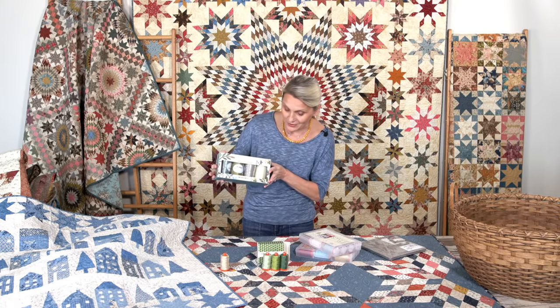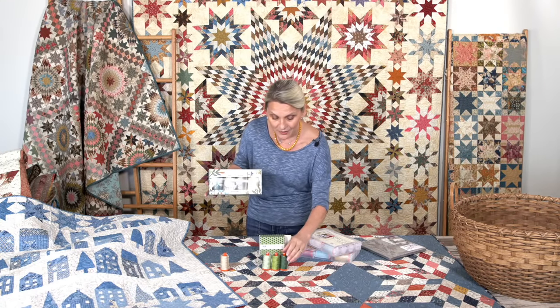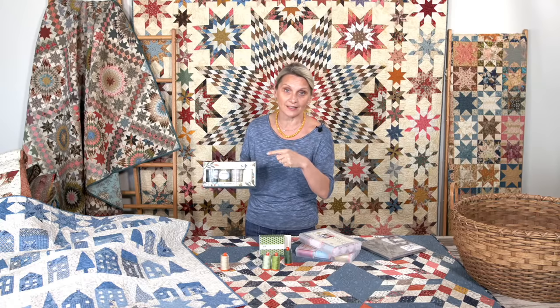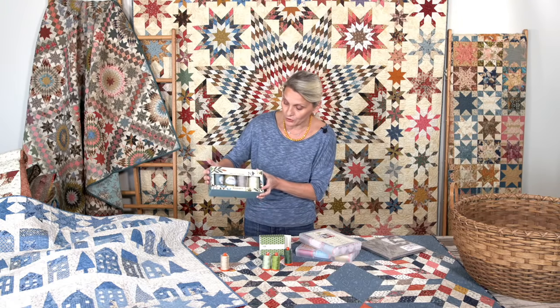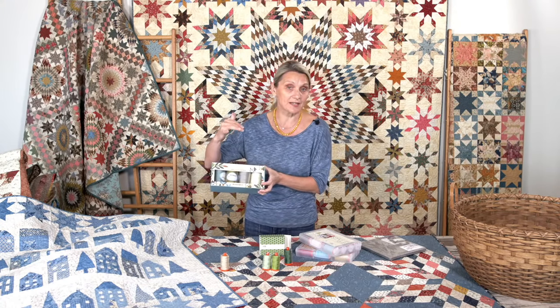So last week you asked me about the thread, so I brought some of my favorite threads for quilting, and I did not take it out of my machine. I also have Superior that I like to use, but I thought you maybe want to try this one because we have it on our website and it's a really nice quality thread, so you can use that one. But for next week, I'm gonna make sure I prepare a wonderful stash to show you how I match my fabrics.